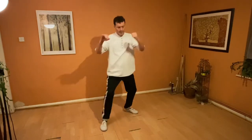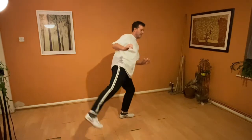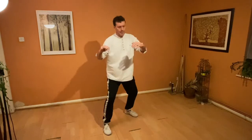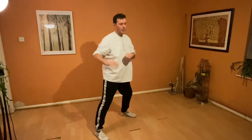So this just naturally flows along with the one, two into the kick, like that. And you kick in and the whole body opens, the whole quad opens into a straight line. Like that. The whole body opens like that.